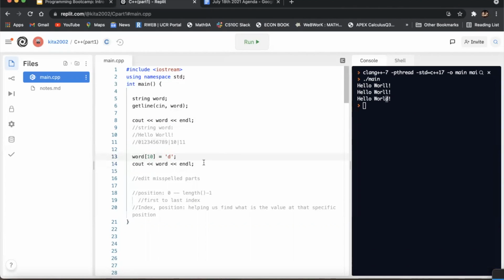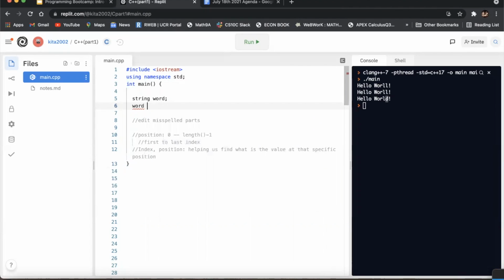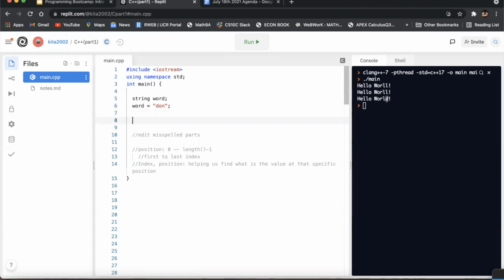Let's take a look at an easier example now. So let's have a word, and in this case, let's just directly say this word is dog. But let's just misspell it and say dawn. Okay, so I can use 2 main ways of editing this. So the first thing I can do is just say, okay, this is at index 0, 1, 2. So N is at index 2.